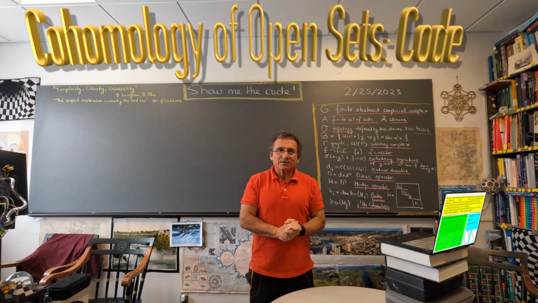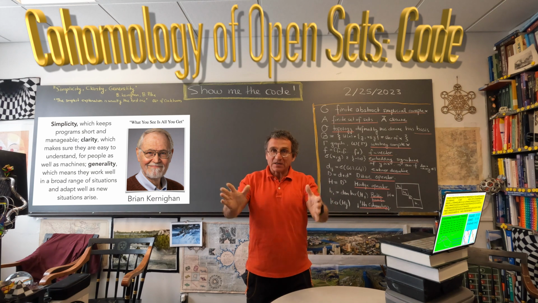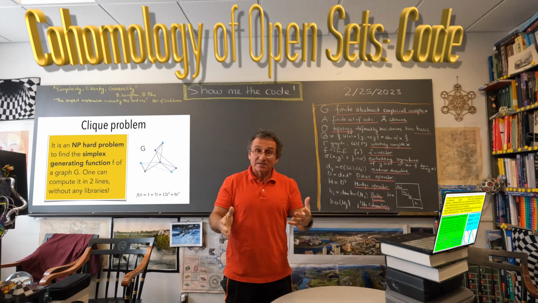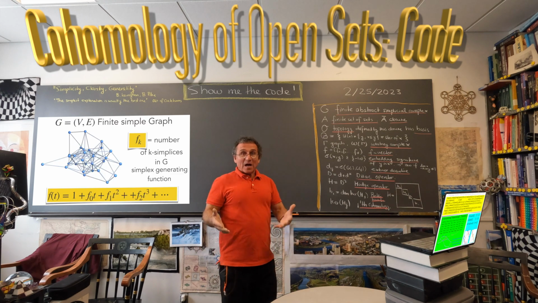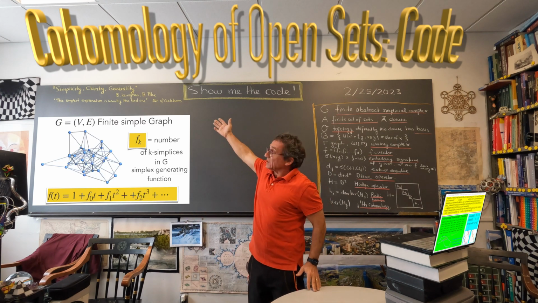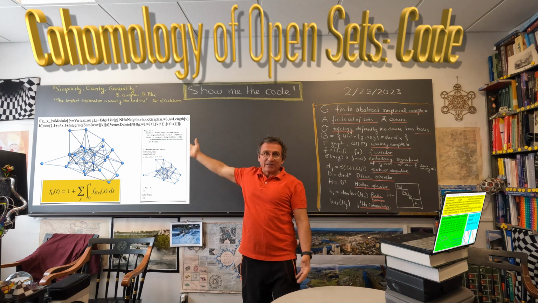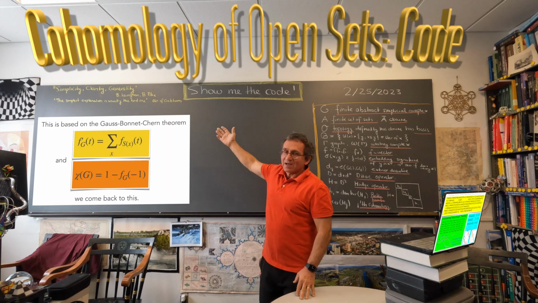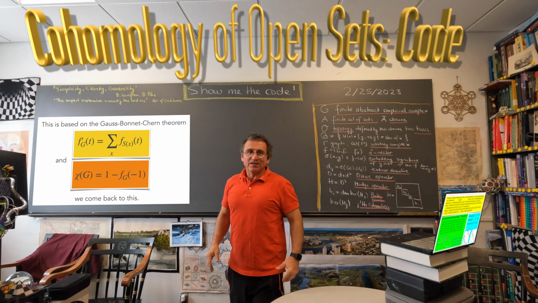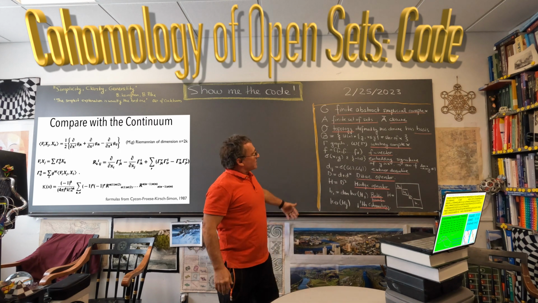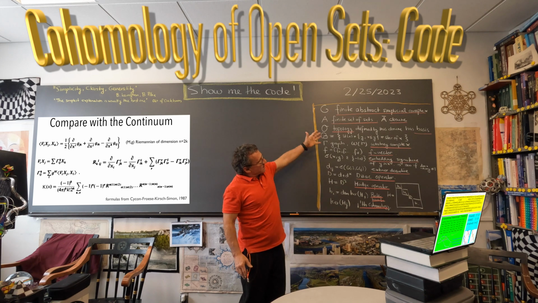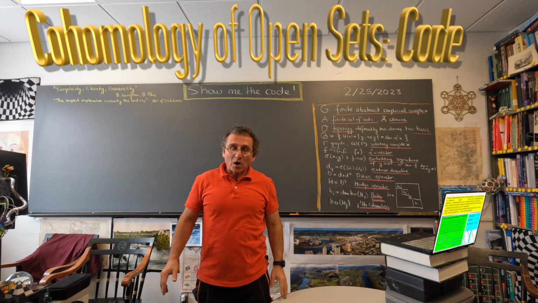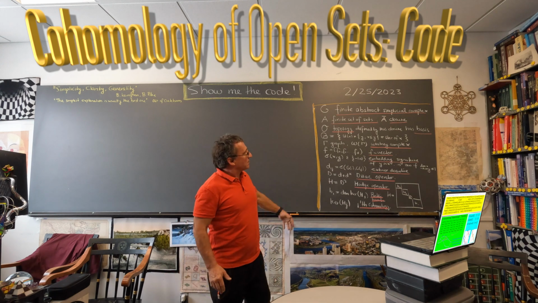About a year ago, I talked about the Gauss-Bonnet theorem, how it allows us to compute things quickly. I'm a big fan of the paradigm simplicity, clarity, and generality, and especially simplicity. The simplest solution is usually the best one, as in Occam's razor. So I want to illustrate this in the context of this fusion problem I'm still working on.